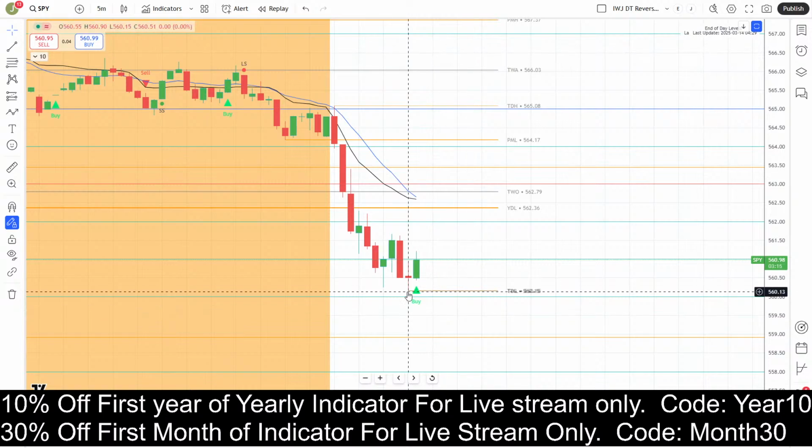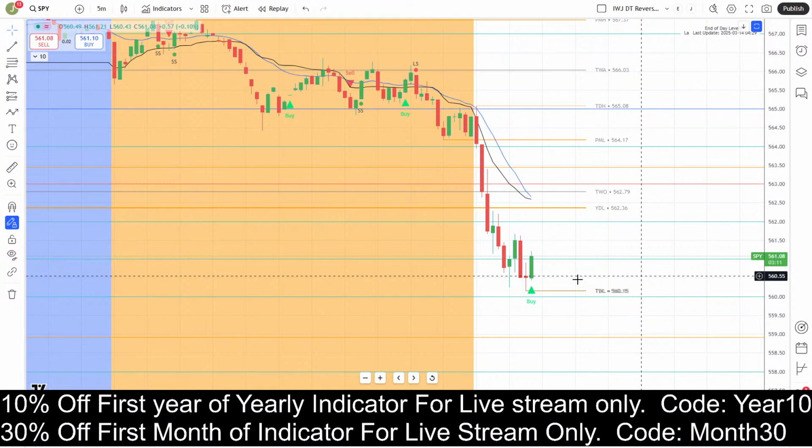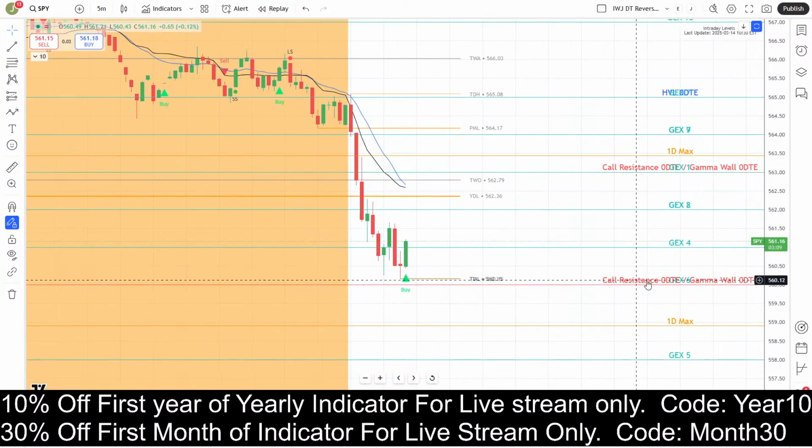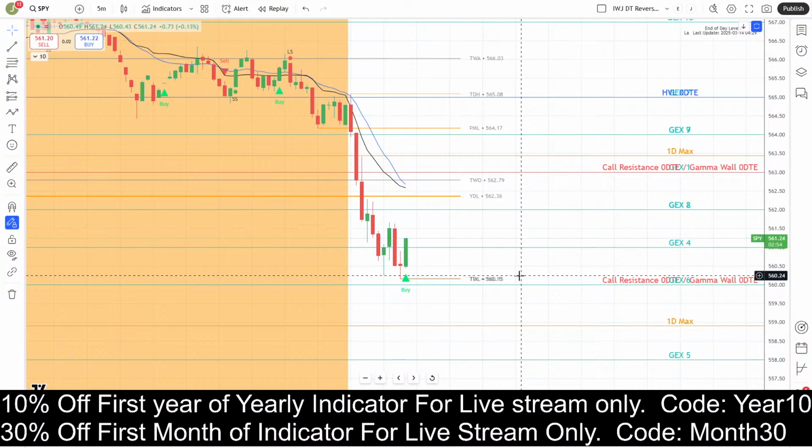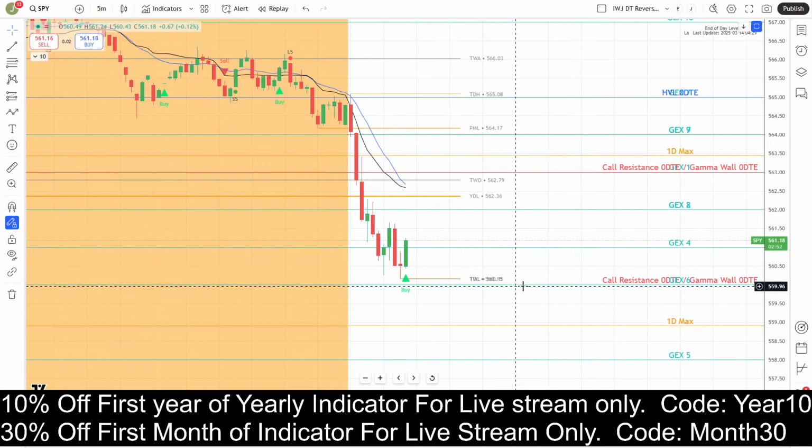Again, we're buying off of a key support level. We zoomed out earlier. I showed you this was key support. It's also a key call resistance wall. They want to hold this. The market makers want to hold this area. They don't want to give this up. They're going to Rick Astley this, never going to give it up. They will give it up, but they don't want to. So there are days that the market's more powerful than the market makers. But in general, they want to hold these types of levels.